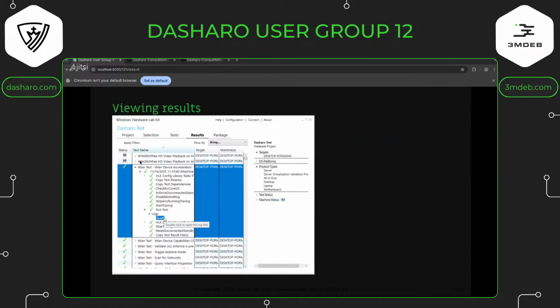Here's a results page. There are 2 tests that I think are cancelled. Here are some that have passed and have ticks here. If you would like to see what happened in a test, we can click those triangles here, expand those lists, go to Run Test Logs, double click on a file, and HLK will open a log file, which is in binary form, so it's not human readable. So you need to have a Windows machine to read those.